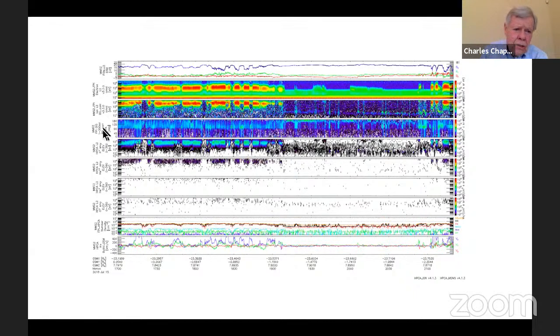Naritoshi also took the low energy part of the FPI data, 1 to 300 eV, and did a pitch angle distribution. And so in the lobe, what you see is the particles are at 180 degrees. They're coming out of the northern hemisphere and flowing through the lobe into the plasma sheet.